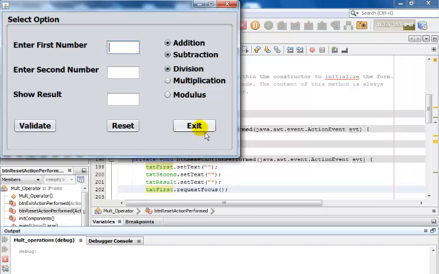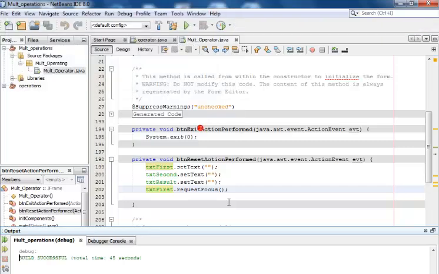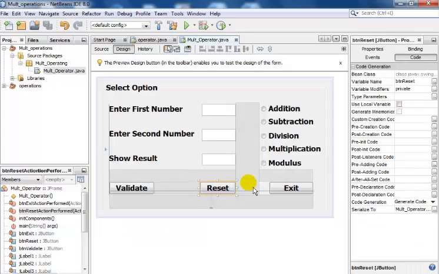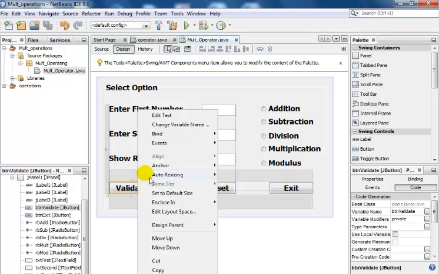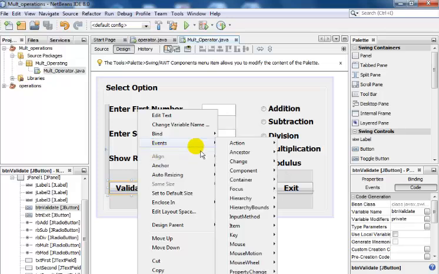So let's go into the design now, select this very button right here. Most of the operation or most of the action is right here. This is the difficult bit. So let's right click, go into events, action perform, and let's start coding right here.